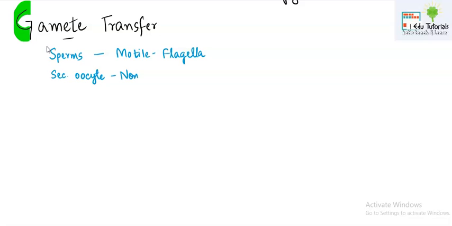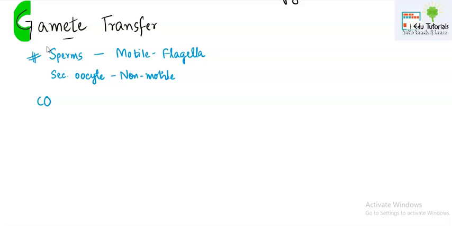Now the gametes are already ready because we have already read them in gametogenesis, wherein sperms were formed and the female gamete, secondary oocyte, has also been formed. If you have noticed, sperms were the gametes that were motile, because they contain flagella, whereas the secondary oocyte, produced as a result of meiosis 1 in the primary oocyte, is the non-motile gamete. So of course, which gamete will come towards the female gamete? The male gamete, or the sperm.